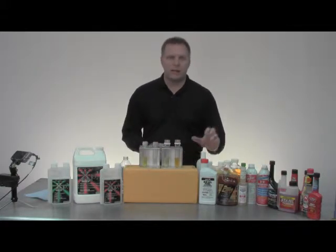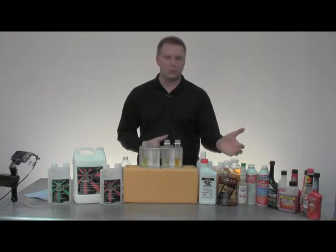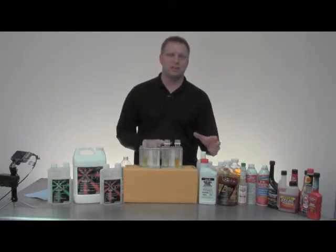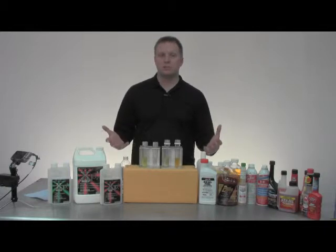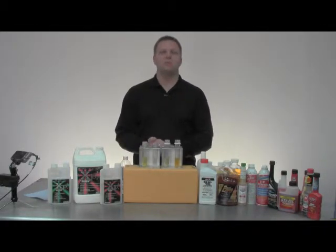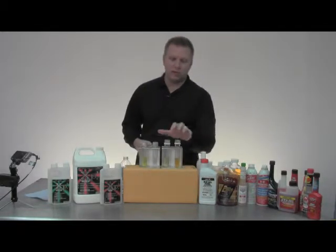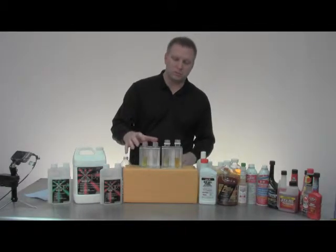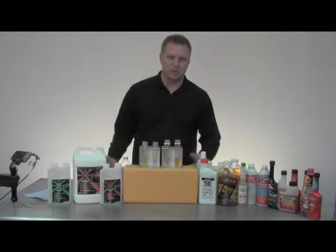Now, 2 of the products I have here are among the more popular products used to prevent diesel fuel from gelling in colder temperatures or boosting engine performance or cleaning a fuel injection system. Now, these can be found at just about any automotive supply store, gas station, or truck stop. They make big claims, but I'll show that they simply cannot perform as well as Xp3. Now, I have some of these products here in these 2 vials. I got a product number 1, product number 2. In this vial, I have some diesel number 2, just a standard diesel number 2, and in this vial is some Xp3.